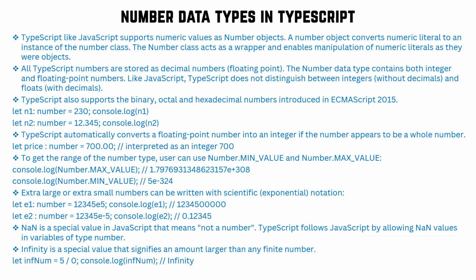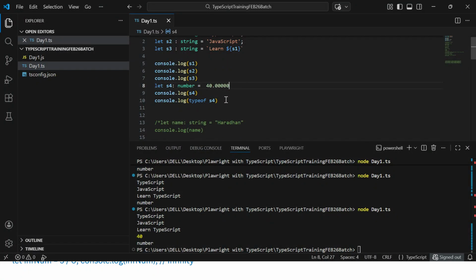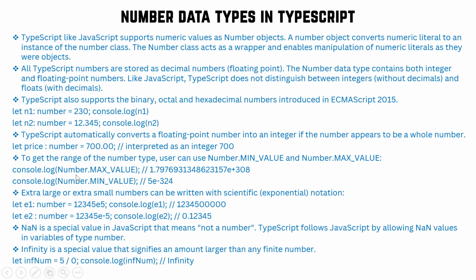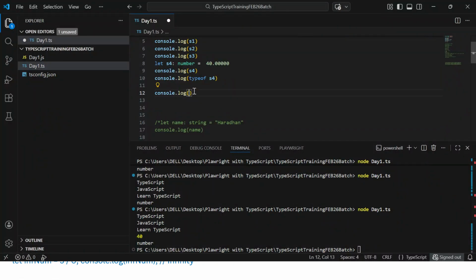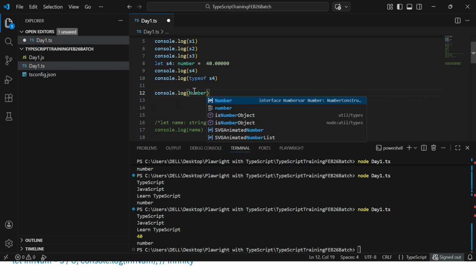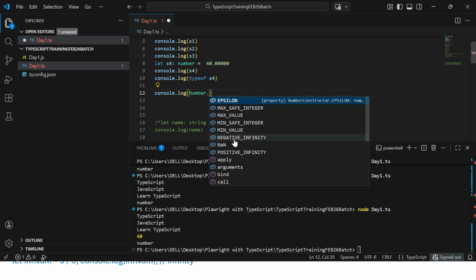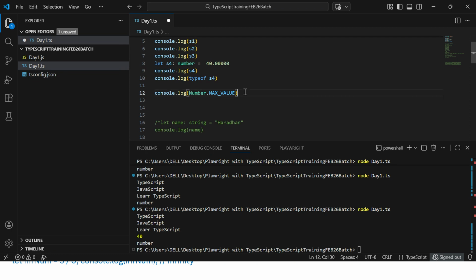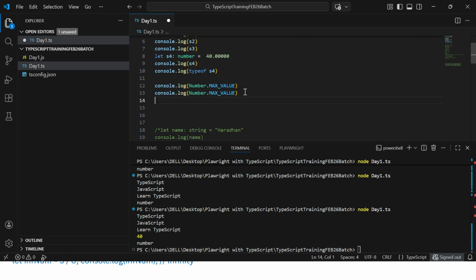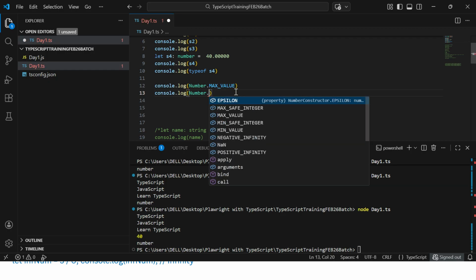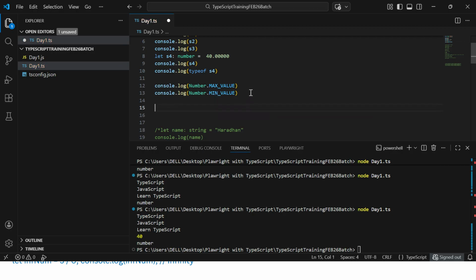And if you want to get the maximum number or minimum number available in TypeScript, you can get it. How can you get it? You can call Number dot max value or min value. There is the Number class, then dot. You could see max value, min value, negative infinity, positive infinity, all this stuff you can call. Like max value you can call it. Similarly, you can call negative infinity, positive infinity, min value. You can give it a try. What is the maximum number available, minimum number available? All this comes from TypeScript, and you can get it.